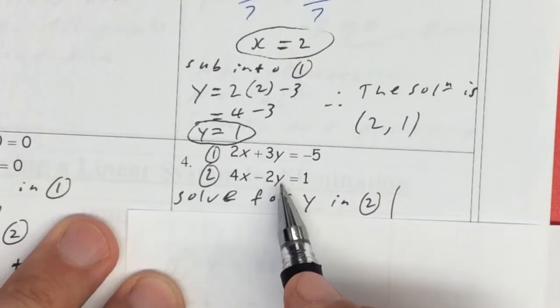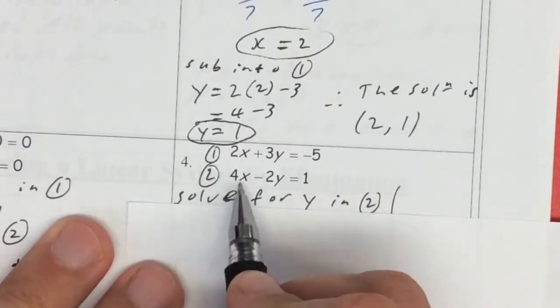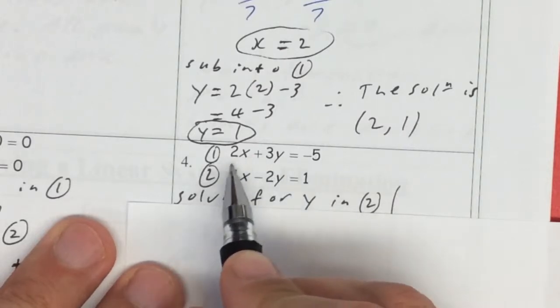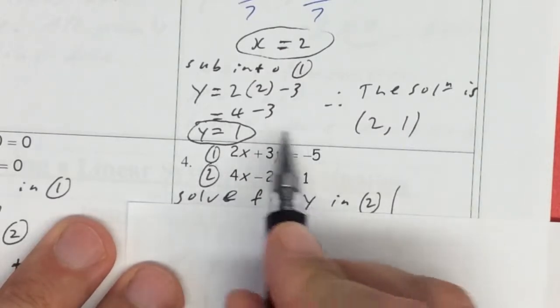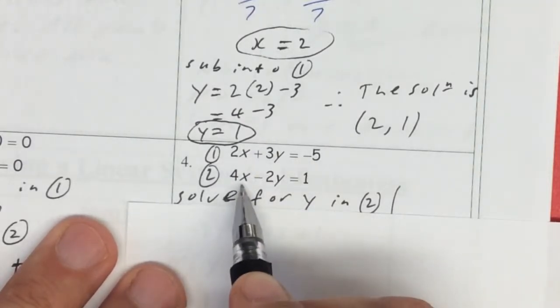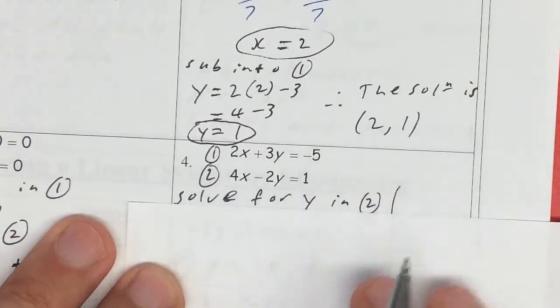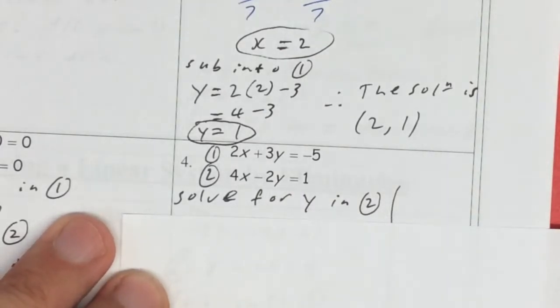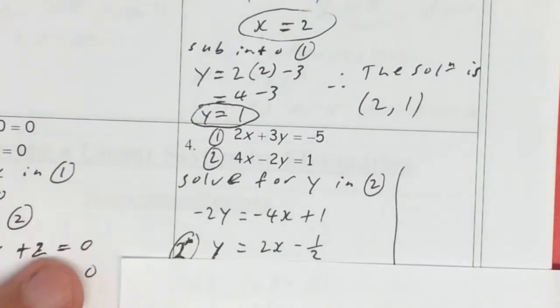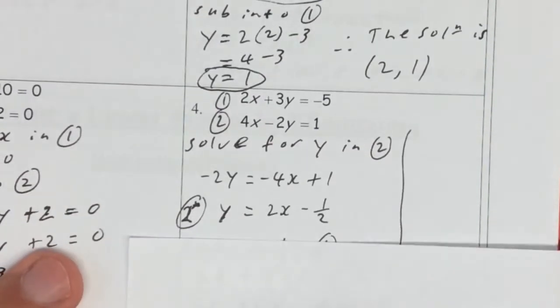Okay. Another thing that you could have done is solved for 2x, or multiplied both sides of this by 2, and then you would have got a 4x on this side, and then solved for 4x and subbed it directly into here. Okay. I'm going to do it the hard way, but probably the most common way, and solve for y in number 2. So I rearrange it, and I get 2 star to be y equals 2x minus 1/2.